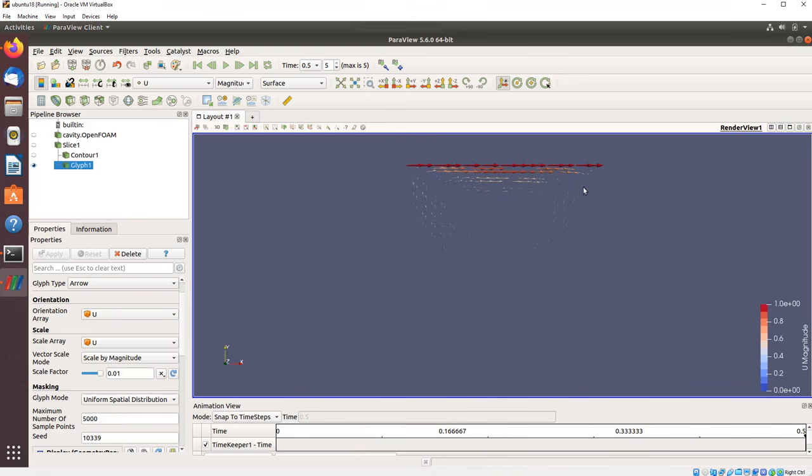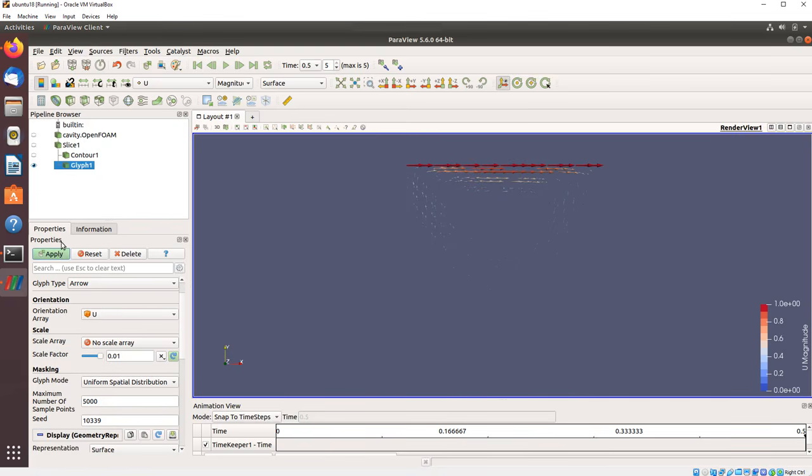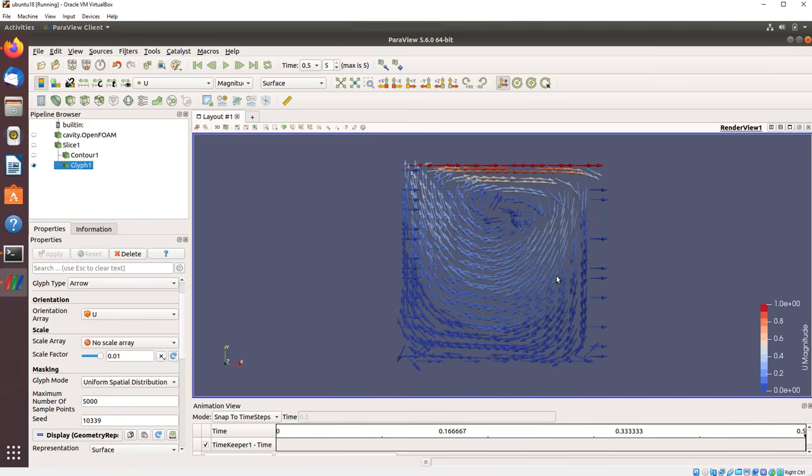So basically only this velocity here is very huge. If you don't want to scale, no scale array, and you see every vector here, but you get this vector at the wall, which actually shouldn't be here.